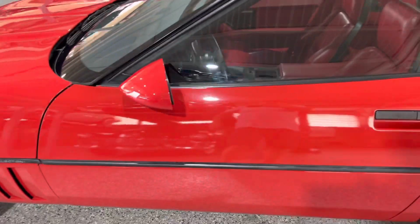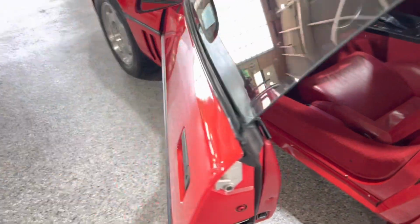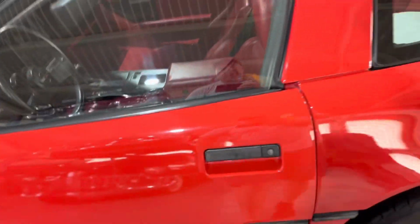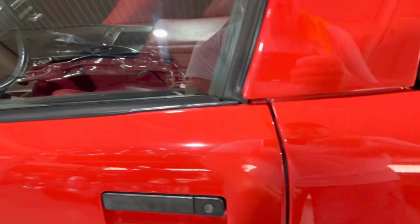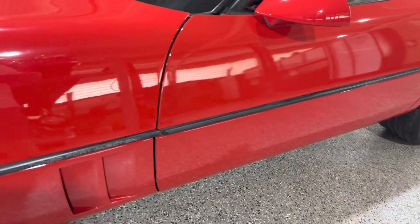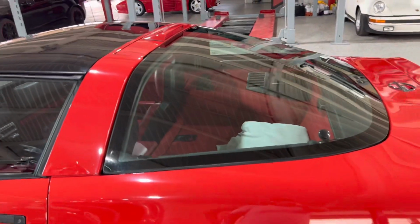Now, even though this car shows 0 accidents or damage on Carfax, one thing we noted when we were detailing the car is that for some reason this driver's door, just the door itself, has been repainted. But a long time ago. I just saw a teeny bit of overspray, which is the only reason I could even tell. But like I said, I want to call everything out to you that I notice. Little teeny scratch right there. You can hardly even see it. Well, there it is, right there, in that light. But anyway, that's that. Just looks fantastic though.